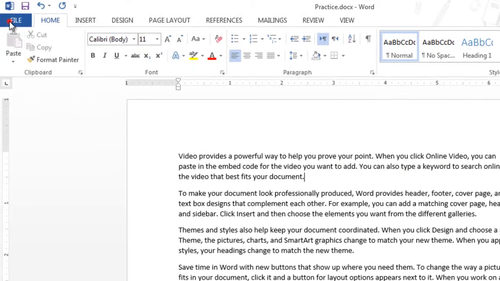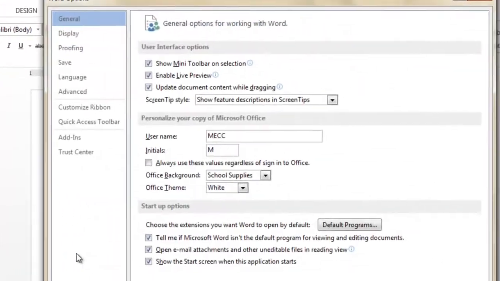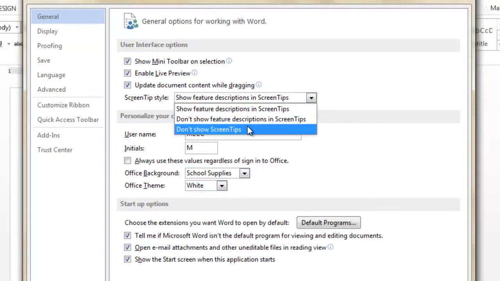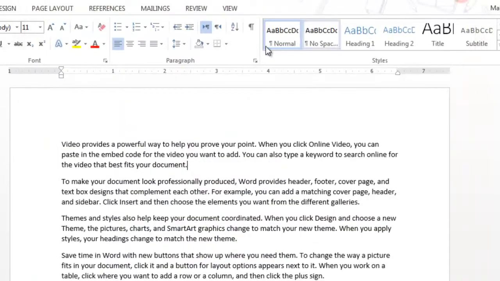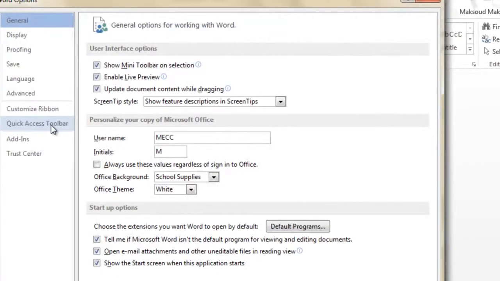Let's go back to what is it called? Does anyone remember? Backstage what? Backstage view. So let's go to options again one more time. So now we know what is the menu toolbar, right? Something also that you might need to look at, don't show screen tab. Screen tab is basically when you go to a command and then hover on it for a while, you see this is the screen tab. If you want to change that, it's up to you. It doesn't bother me, so I just leave it default.